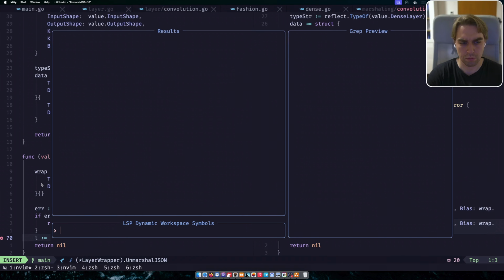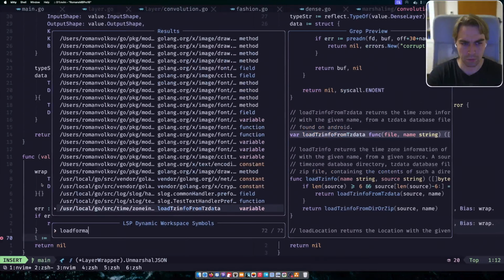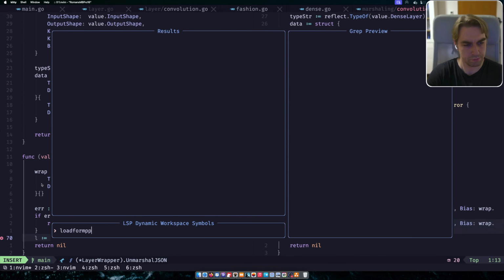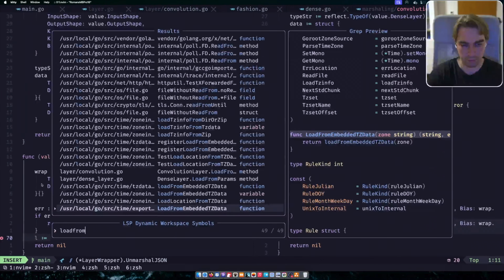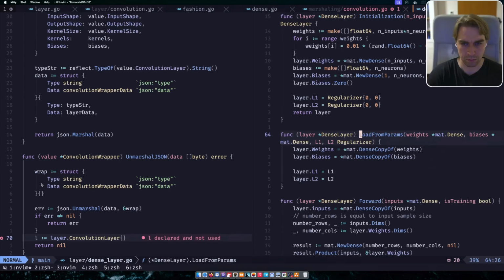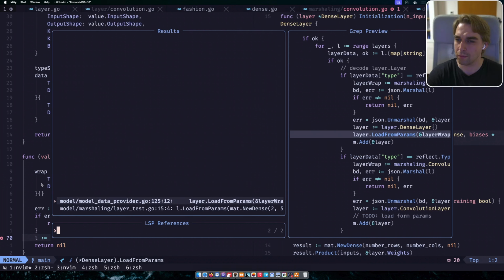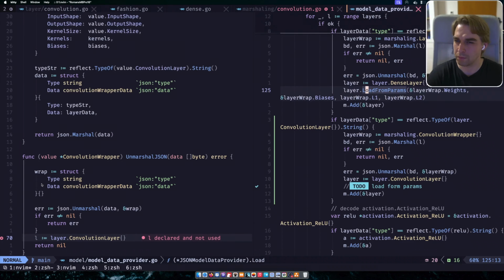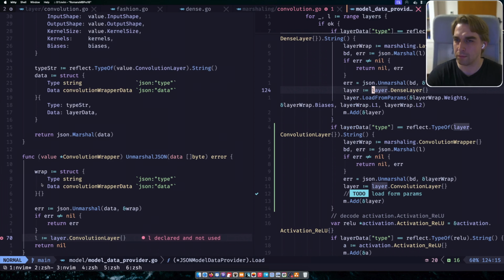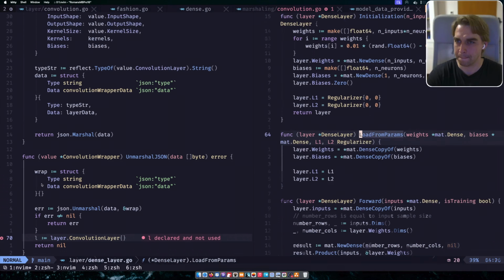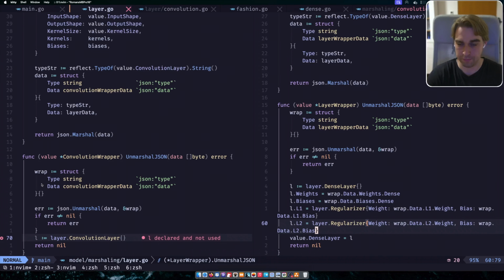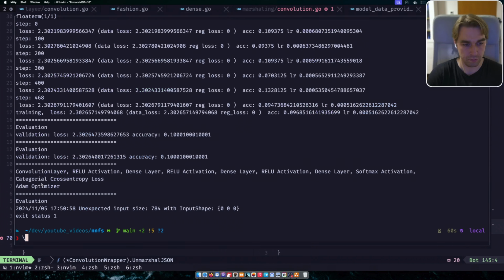Interesting. Okay. Evaluation expected input size with input shape.